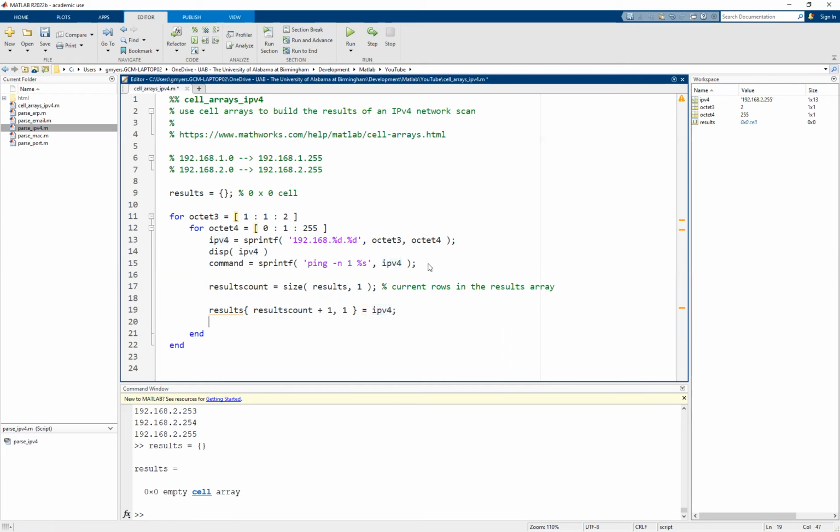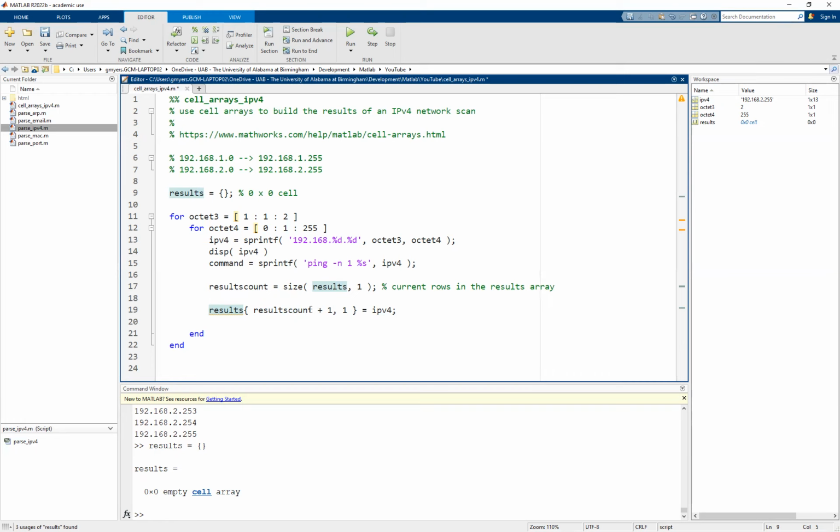Now, before we go any further, let's think about this. Initially, the results cell array is a 0x0 cell. In other words, it has 0 rows. So for the first iteration of this inner for loop, size of results comma 1 will be 0, and 0 + 1 is 1, which indicates that we are trying to access row 1.